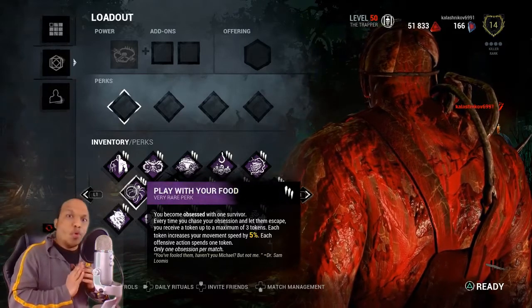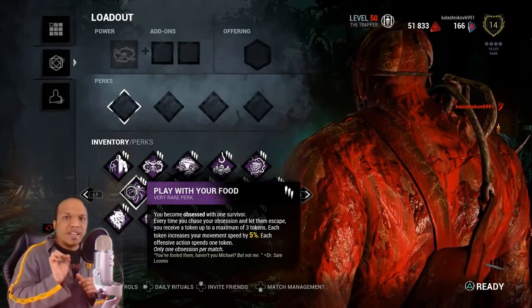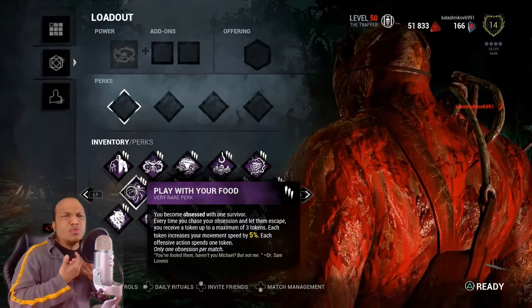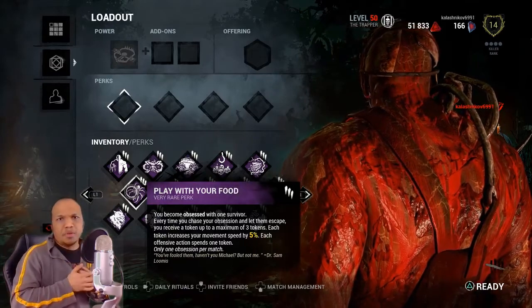Play With Your Food only gives you movement speed, and also it requires that you do not hit your obsession. So in other words, this is not a really useful perk in my opinion, and again, I don't know why anyone would want to run this perk.